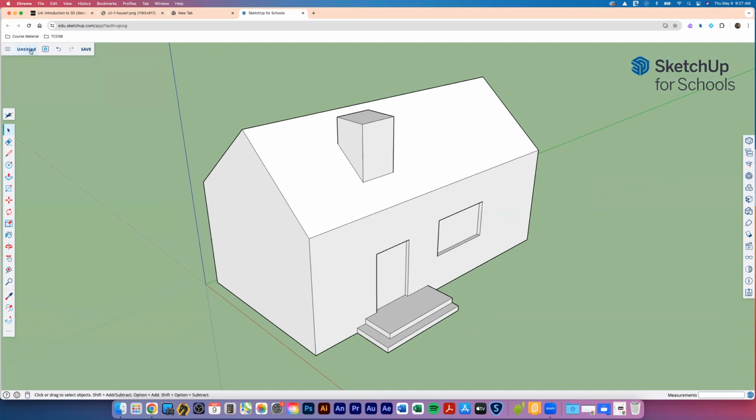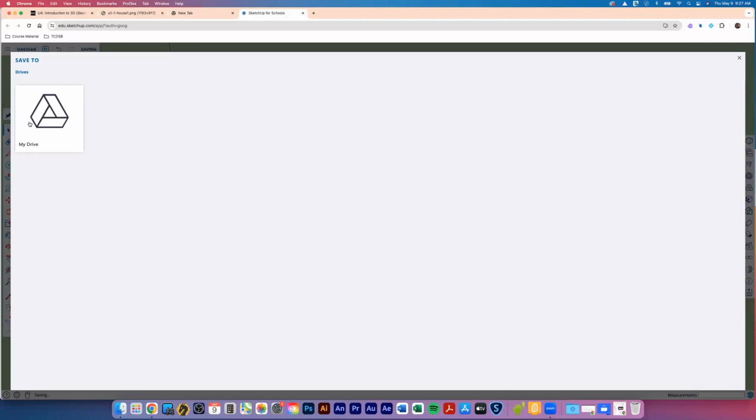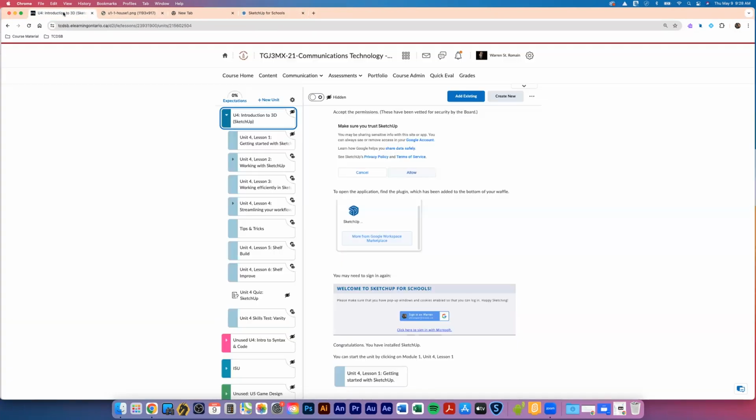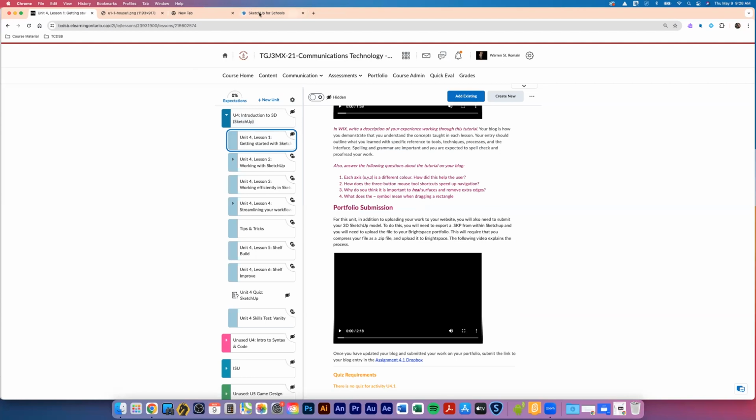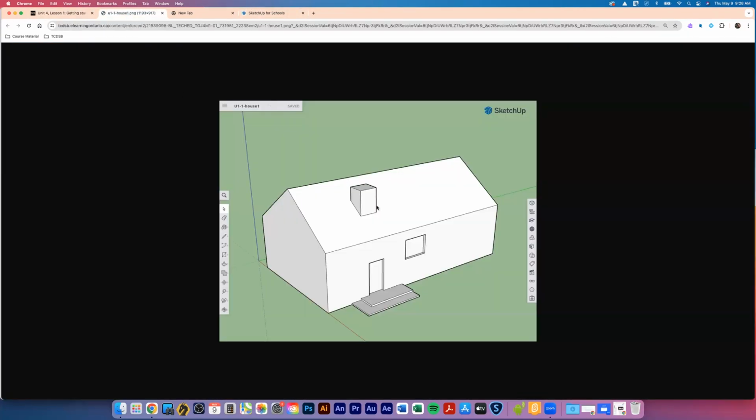So first, we're going to click on Untitled, and it's going to ask you where you're going to save it. You're going to save it in your drive, and you're going to give it a name. You should name all of your projects based on the name of the unit again. So this is going to be unit 4.1. This is what you're going to name this object. And notice that I've created my image here to do that.